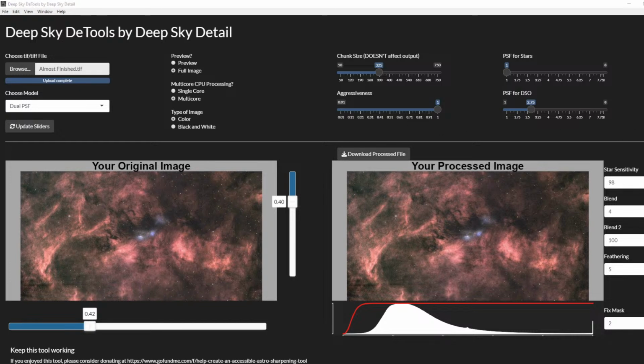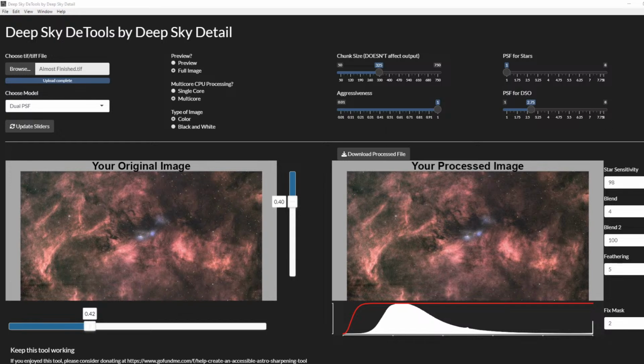And so the next step is, I don't know if I'm going to be able to do it like that, but I've been looking into convolutional neural networks and how to use that. I think a convolutional network will be better, but it's going to be a lot different of a program. So we might have to call it something else. We might keep this one as AstroSharp, and the other one Deep Sky Deblur or something.